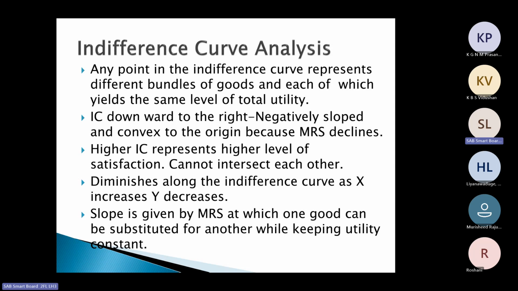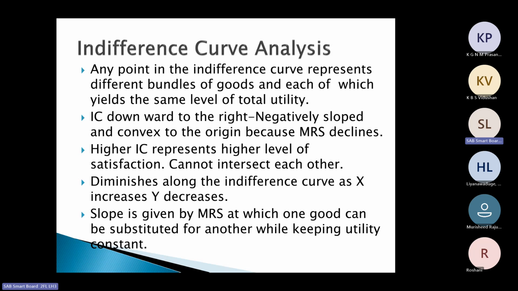And we identified the diminishing satisfaction along the indifference curve. If you increase the consumption of one good, that is identified as the slope. So there is a decline in the slope, a decline in the satisfaction. If you increase the consumption of one good, you must decrease the consumption of the other product. That is explained by the marginal rate of substitution, MRS.